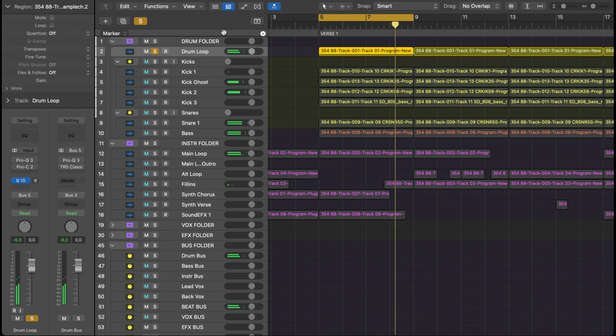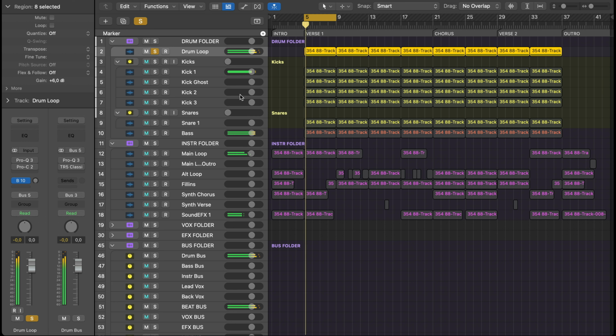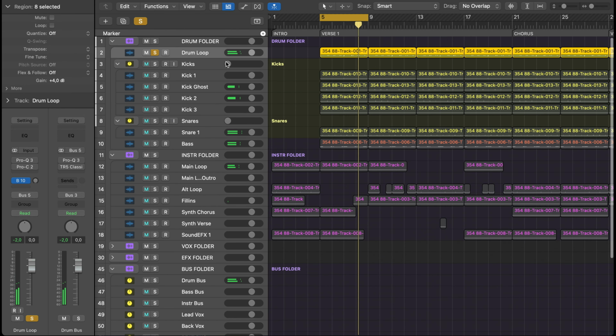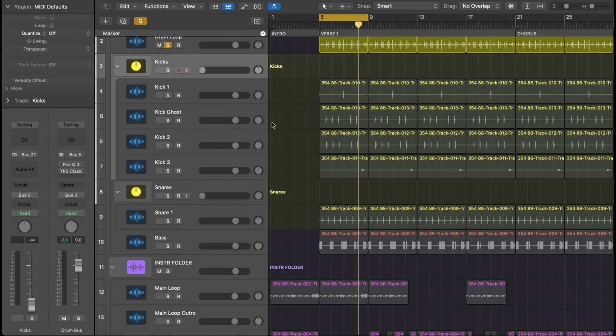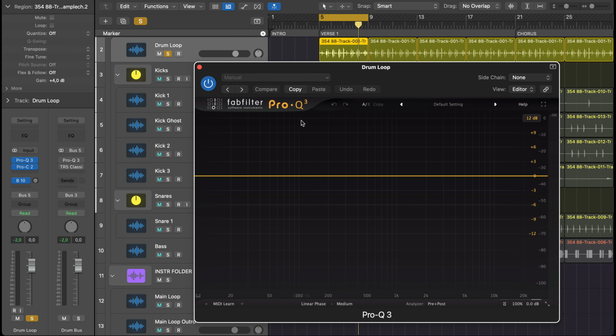This one is going to get some compression along the way, but first I'm going to work with the volume, so I'll just mark all those and I'll just gain it up a bit. I think it needs a solid 6 dB of lift. This will work better with compression down the line. Now as a matter of fact, let's just cheat. Let's just apply some compression at once and maybe remove some low end rumble.